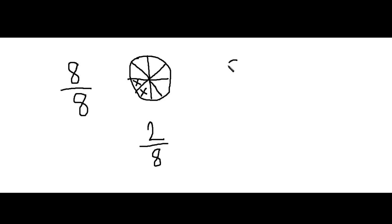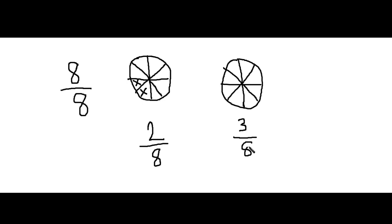For dinner, because my mom and dad weren't going to be home, I ate 3 slices of the pizza. So I ate 3 out of 8. So I had already eaten this one for lunch, this one for lunch. I ate this one for dinner, this one for dinner, this one for dinner. If you look at this, the denominator is the same, the denominator is the same.